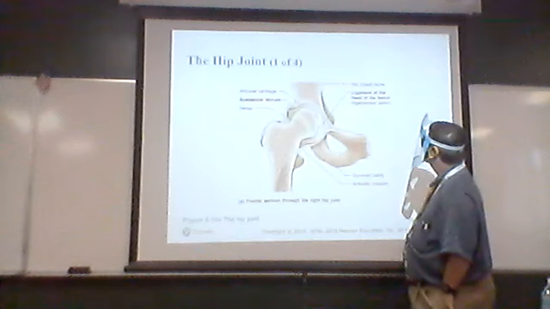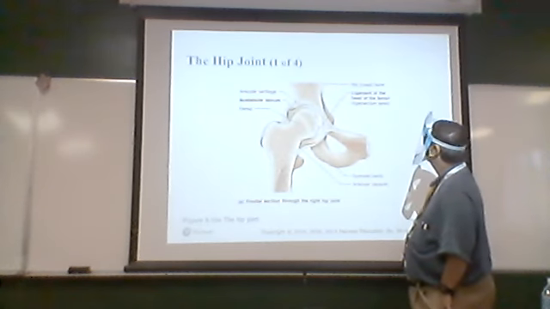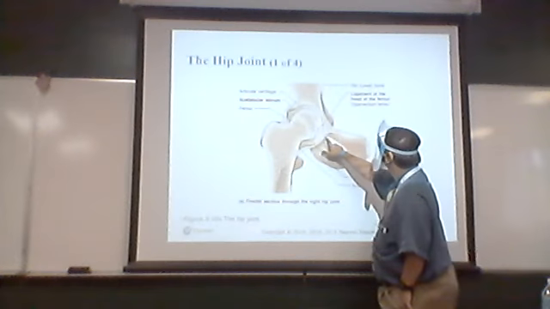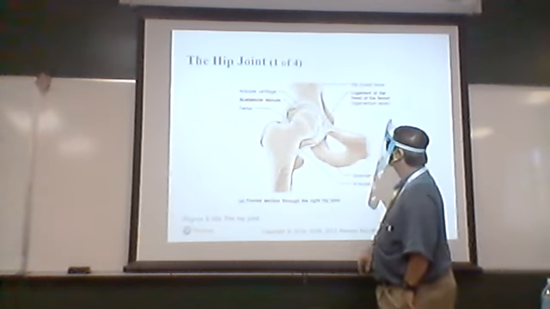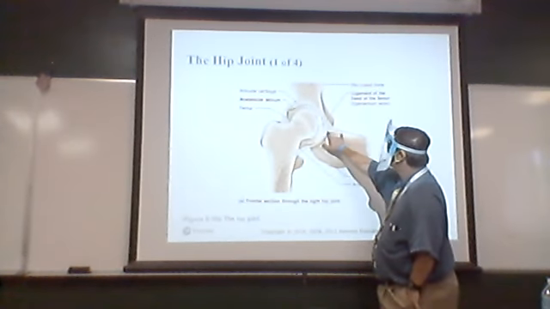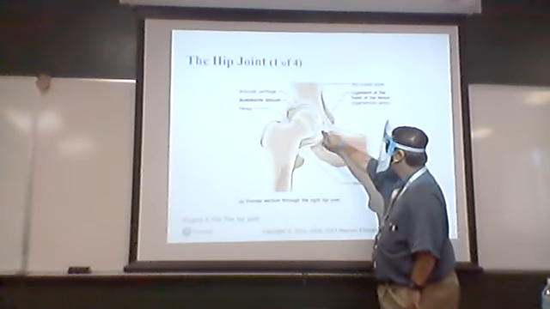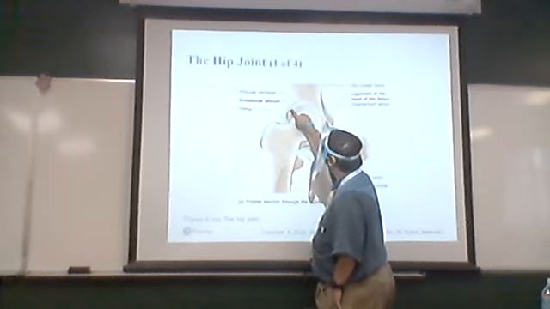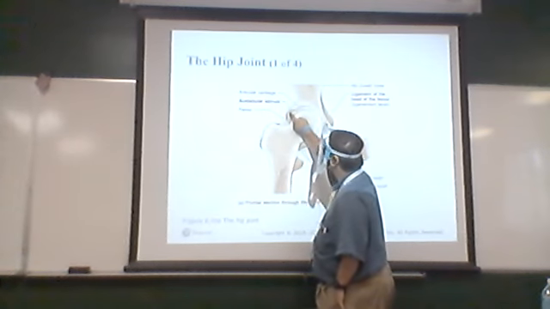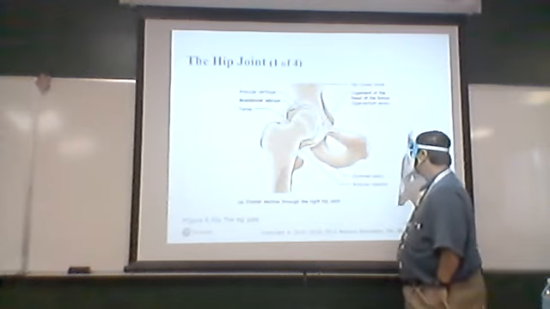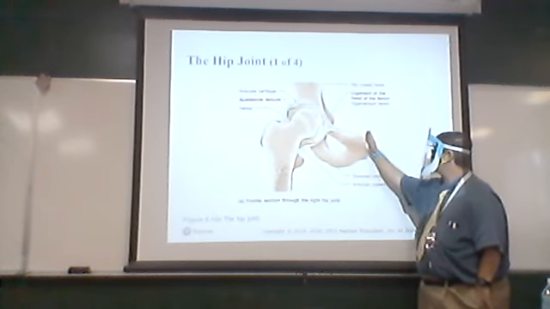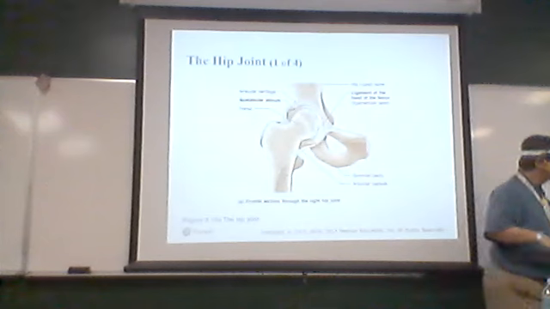Here we have the cutaway drawing. We have the ligament of the femur, from the head of the femur going here to our ischium, right? The acetabular labrum, this is extra fibrocartilage. And now, this is straightforward. We're going to move on.